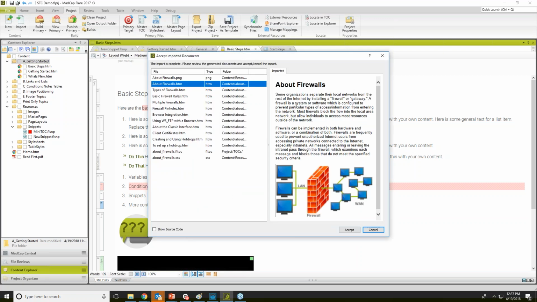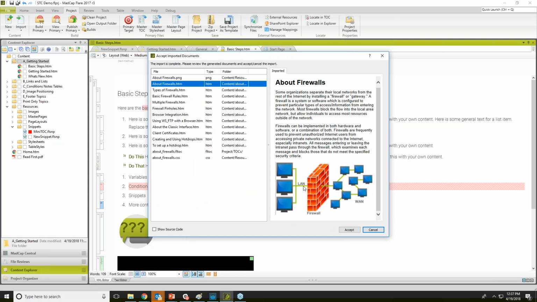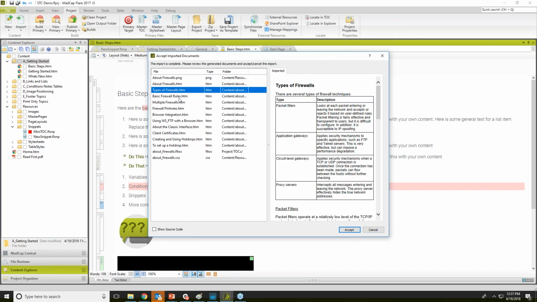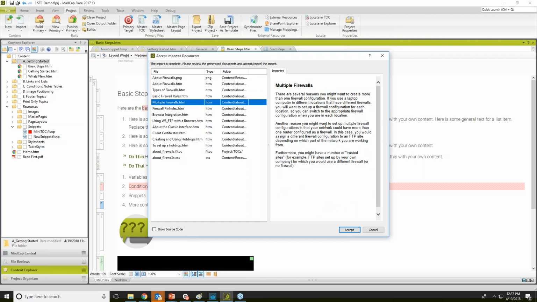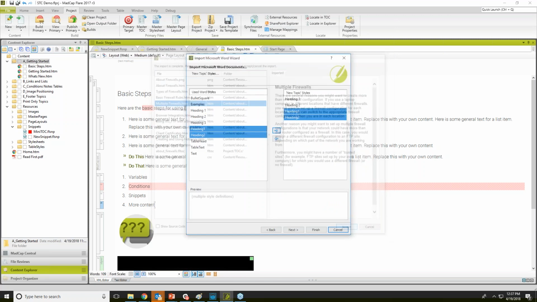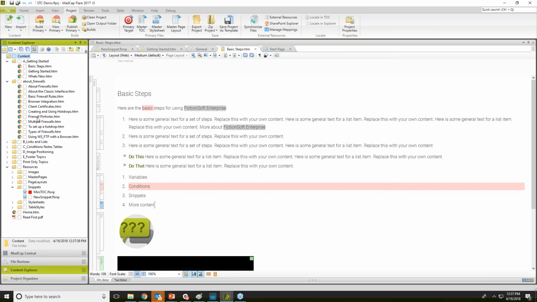So here's that same topic that we were just previewing, but as you can see, it stops right after this image. So that was in fact a subheading. And these are looking about right. This is looking better to me. These are looking like small chunks of information that we can reuse. So I'll click accept. Now what Flare did over here on the left is it created a folder and dumped all of those new little Lego bricks in there for me to use.